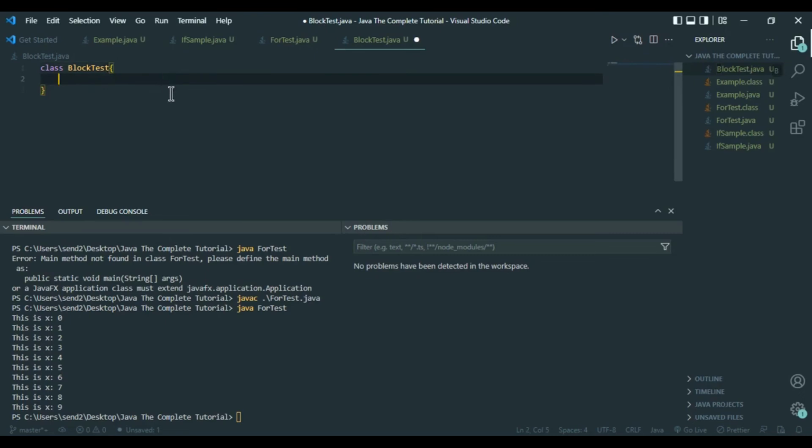We will write our main function: public static void main, String args arguments.